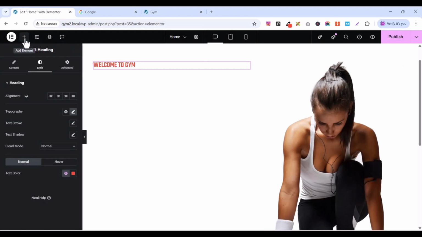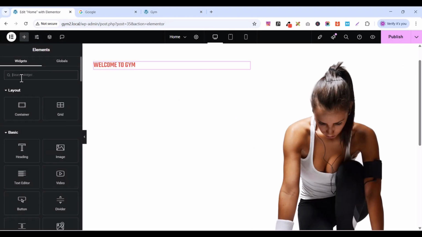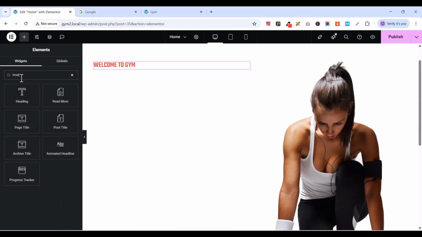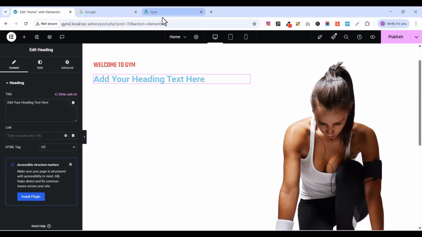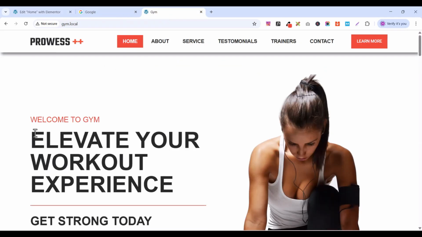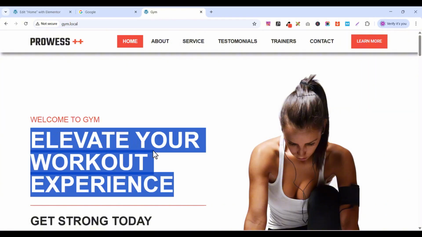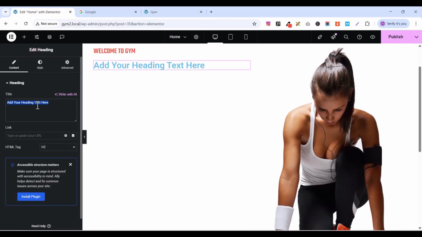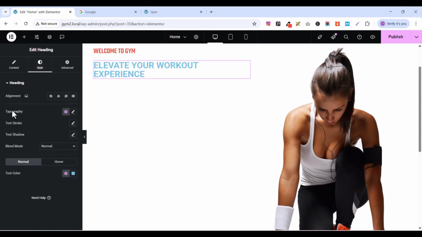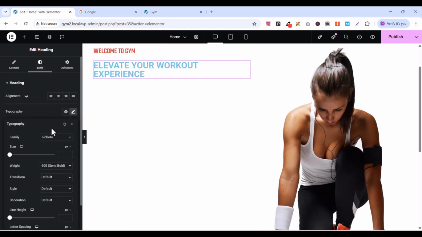Then from here, let's go back to our element panel, look for our heading element again, then drag it back here, and let's go to our reference site, copy this text back to our working environment, paste it here. So here, let's style it, go to typography, click on it, change the font family to Tico.